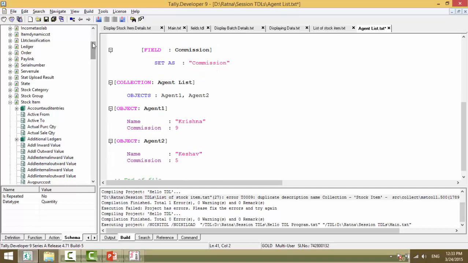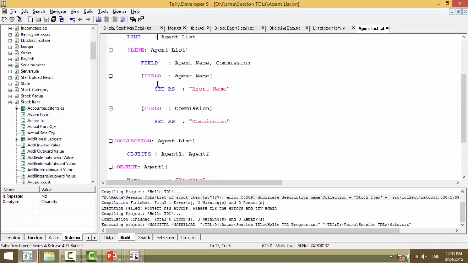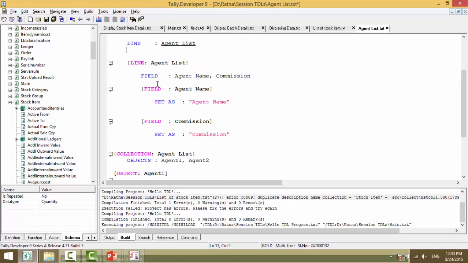Right? And now this collection should get associated with our line because we want a list, and the only attribute that helps me to do that is the repeat attribute at my field level. This agent list is the line name and this agent list is the collection name. So I'll just prefix it with col and ln, so it is easy for us to identify what is what.